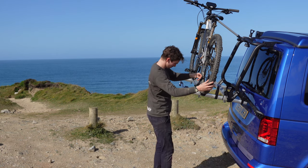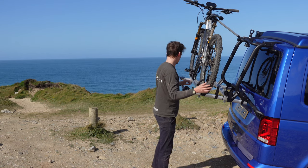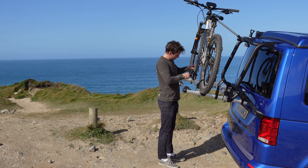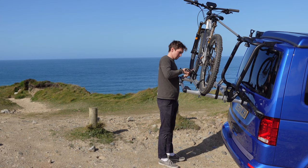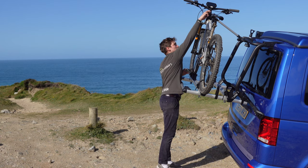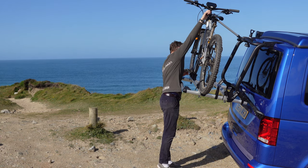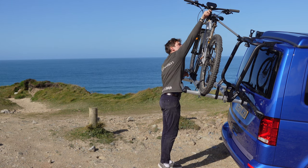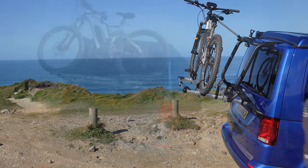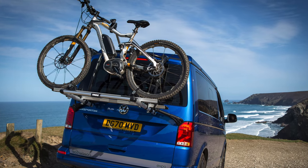That rack can hold four bikes at a maximum of 60 kilos. It's called the Wandaway 2 because it comes with two carriers, but you can have the Wandaway 4 if you get the extra two. So that's 60 kilos — that's a lot of weight; that's three bags of sand. That shows that Tula's engineers have done their job well and truly properly. I was mightily impressed by this rack. Not only does it look great, it's a muscle-bound freak really — over-engineered beautifully. And that's how I like things.